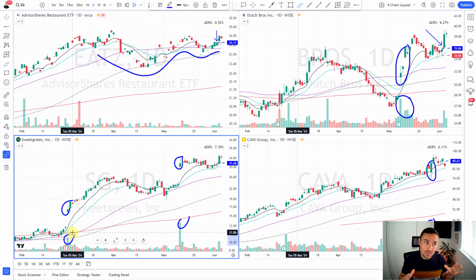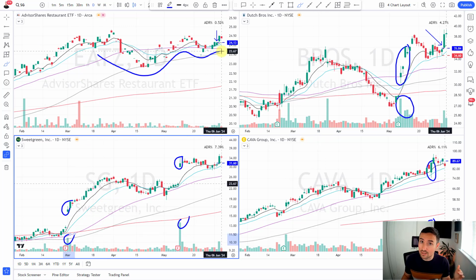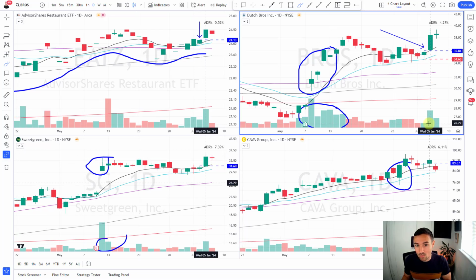So you're seeing not only the applicable ETF that looks very constructive, basing here, with an inside bar that looks like it's going to go, because from periods of contraction come expansion. So this is then what I'm looking for. These are the pieces. So if we just zoom in a little bit now, okay, what you get with Bros specifically is you get this textbook shakeout demand tail off the 21-day EMA, and look how the volume is drying up.